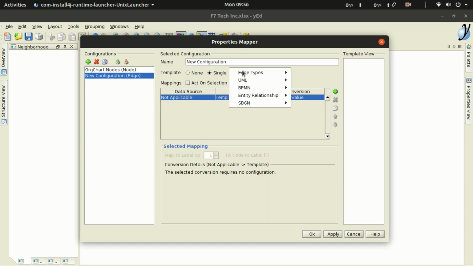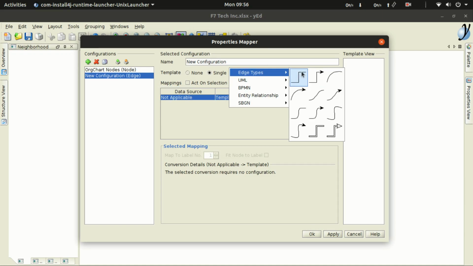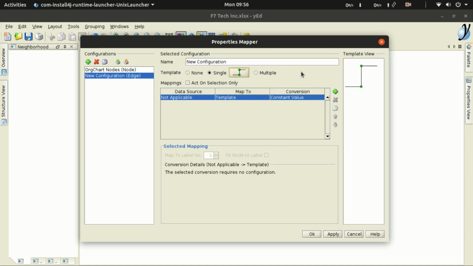I am defining the edge type. This is the default edge type which will be used in our org chart. Apply. OK.